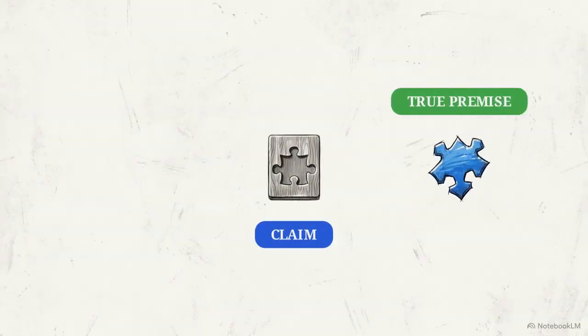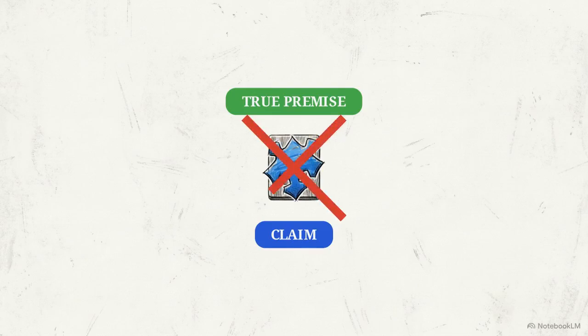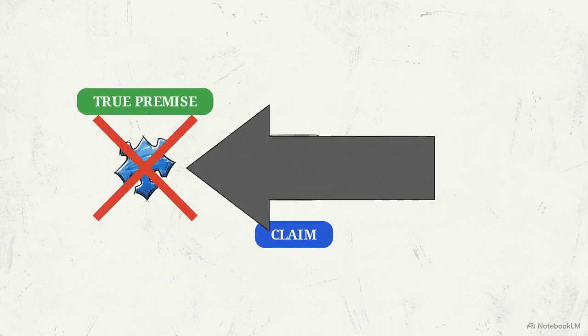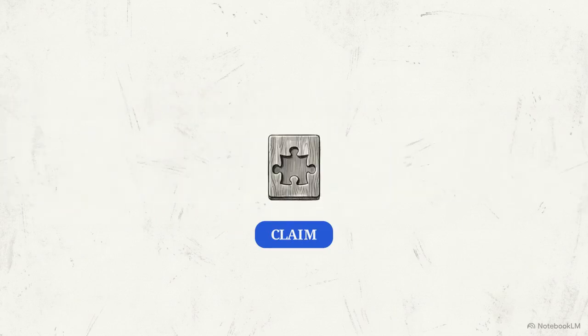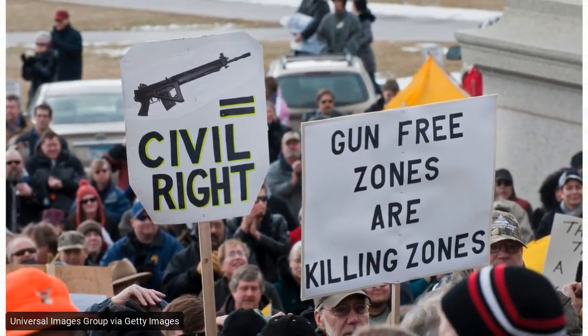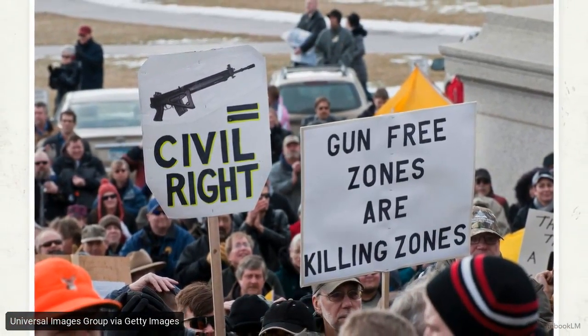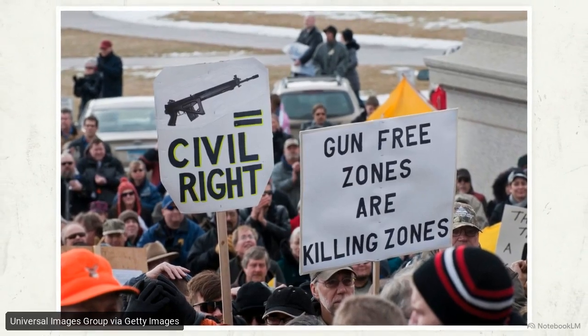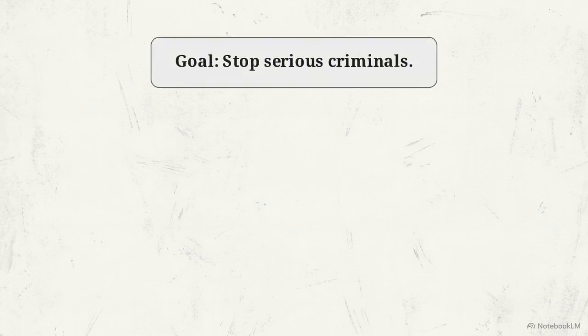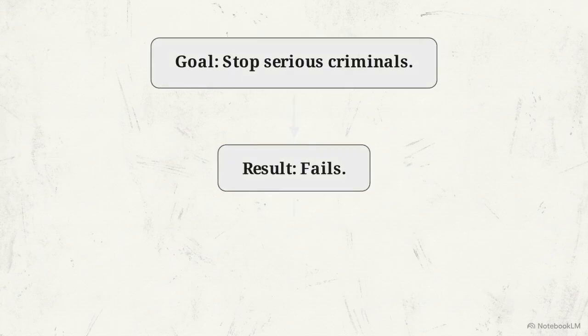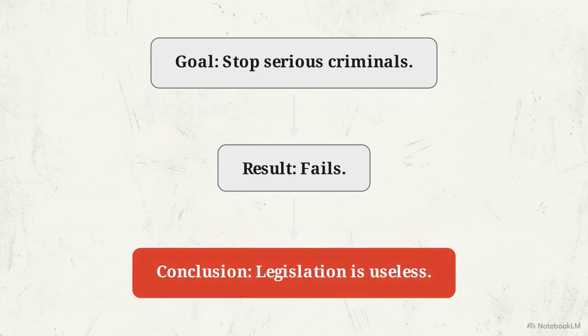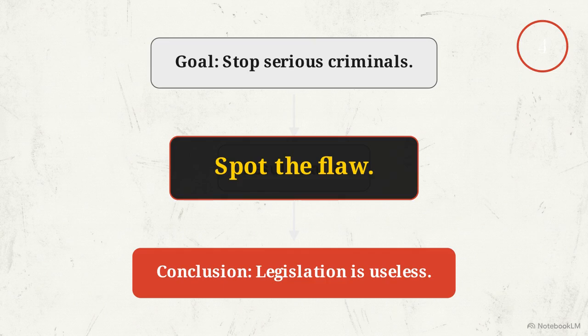An argument fails if it relies on truths that don't fit the specific claim, or on standards that the subject never claimed to hold. We can see this play out in high-stakes environments, like the political debate surrounding gun control legislation. A common argument against gun control claims the legislation is useless because it will not prevent serious, dedicated criminals from acquiring guns. Pause the video and apply the fake goal concept to this argument. Why does this line of reasoning use the wrong reasons?